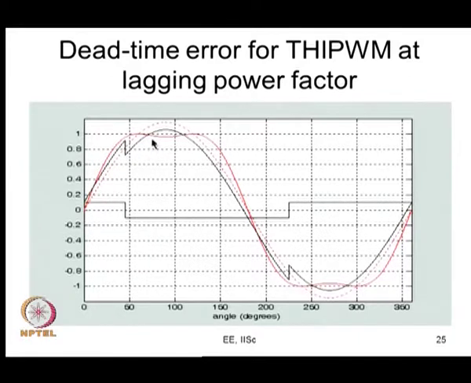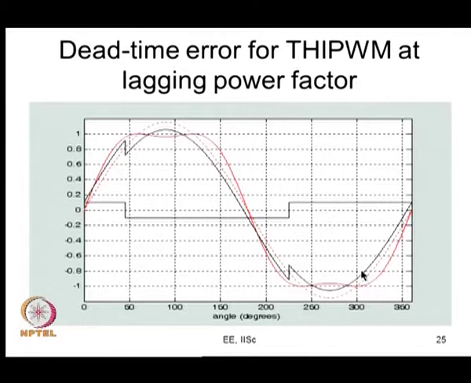This picture shows the fundamental sinusoid, this is the fundamental voltage that you will get, and this is the average pole voltage. The average pole voltage contains several harmonic, the triplet frequency components. These triplet frequency components will vanish in the line to line voltage and the load applied voltage. So, in the load, when you look at the phase to neutral voltage, you will get this sinusoid, this is what you will get ideally.